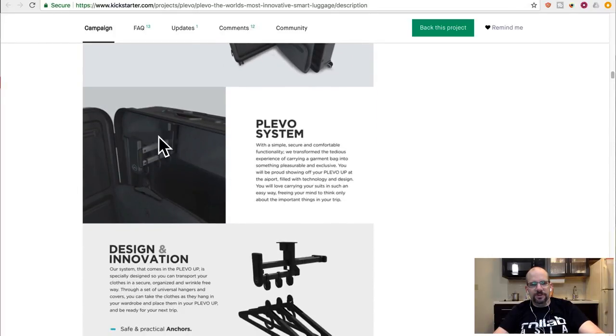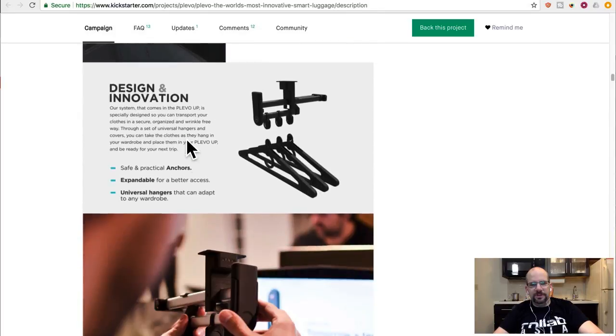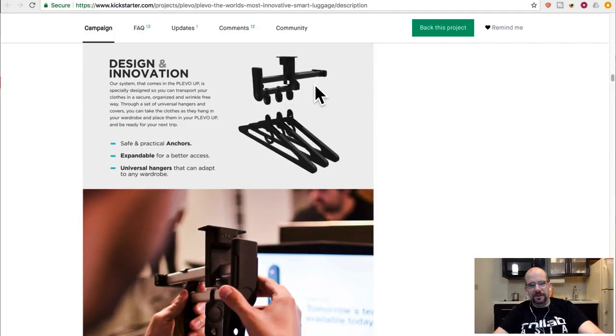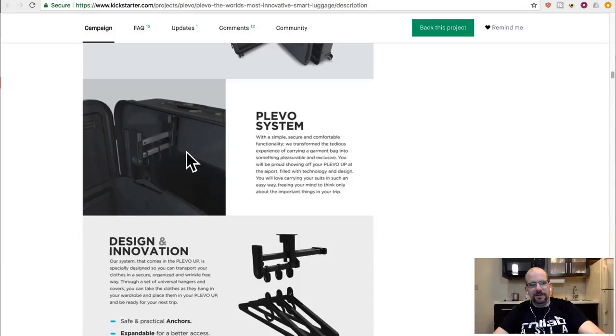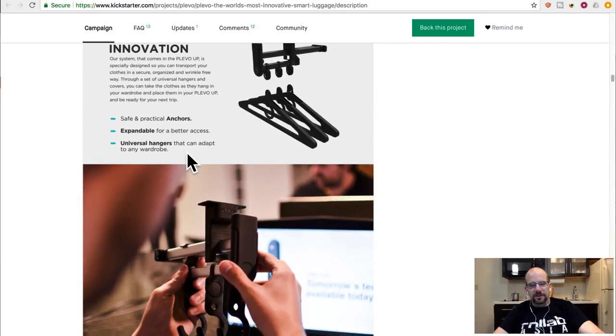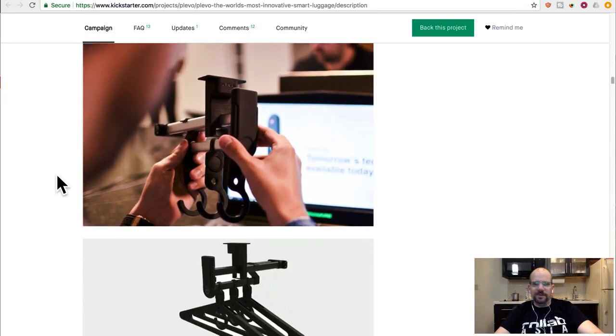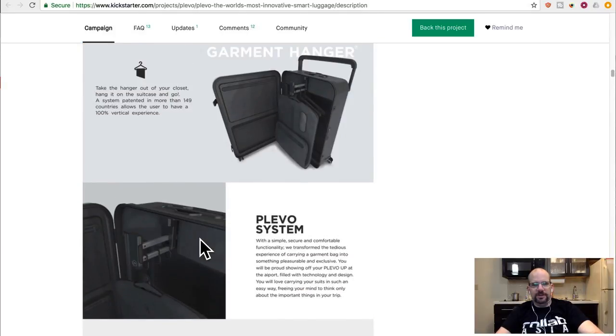I don't know what's in these things. They don't really say. I guess partly the batteries here. Here's a close-up on these hangers. I've actually had another bag with these little twist-over hangers where the little hook part hides. But do you have to use it? Well, since this one slides in and there's like no space here, I think you do have to use it. That kind of sucks. And is there only 3 things here, so you can only hang 3 suits? Sometimes I go with multiple shirts, not just a full suit, so I want to have multiple hangers. So yeah, I'm just not keen on this thing at all. Just give me the bar without this junk blocking stuff, and let me use whatever hanger I want. Is that so hard?